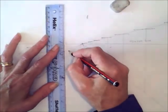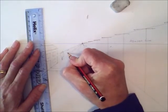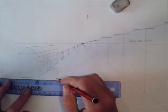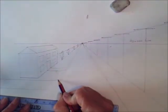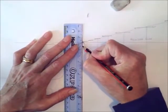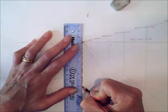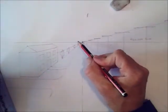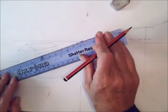And here I thought I'd put in a little line of trees. Again, the trees get smaller and closer together the nearer they are to the horizon line. And here is going to be a side road joining onto the main road. Right down the middle of the road, you can put the white lines going down the middle of the road. Now, these white lines need to get longer as they get nearer to you. So, smaller further away and longer as they get closer to you.